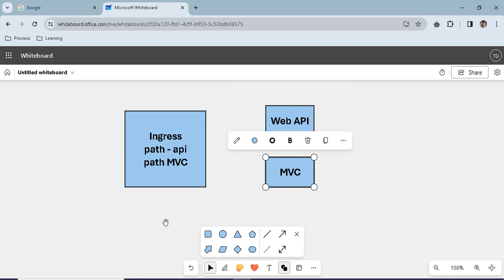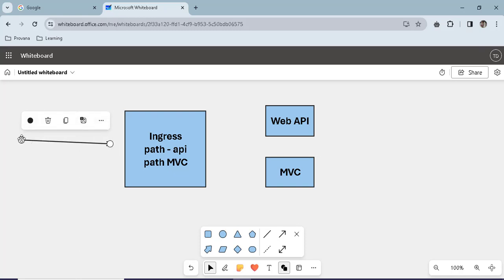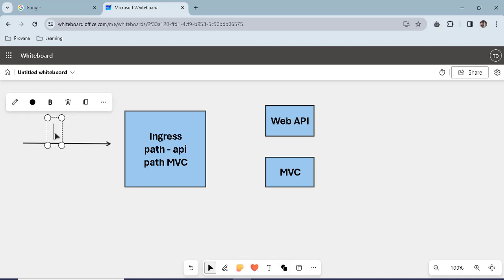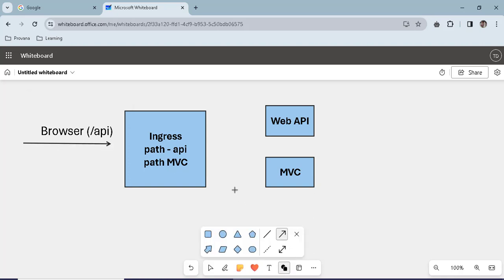When we make a request from the browser, like here, this is a browser. When we send a request with the path /API, then we expect it to load my API.